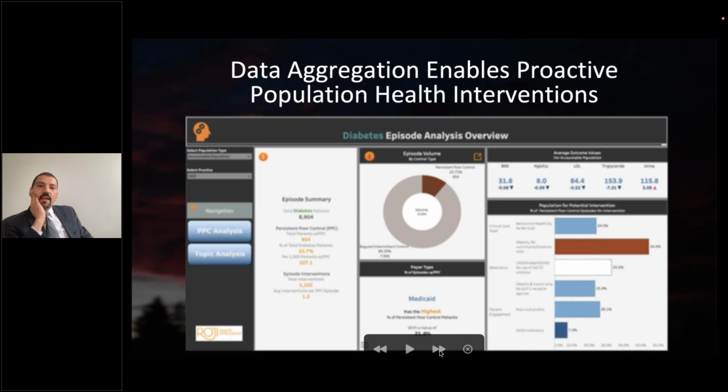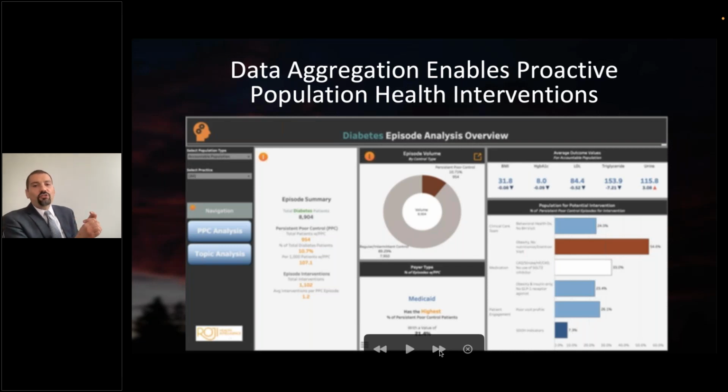So here we're looking at data aggregation and proactively engaging patients with a chronic condition and some of the things that go along with that. These are patients where there may be some sort of social determinant, patients who have, let's say, diabetes and social determinant of health indicators, or patients who have diabetes and additional chronic conditions, but there has not been a change in medication. So you're able to look specifically at who these patients are and why they may have high intermediate outcomes, so that you can create a targeted approach to reaching out to them.